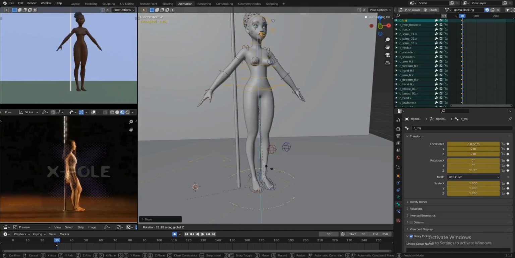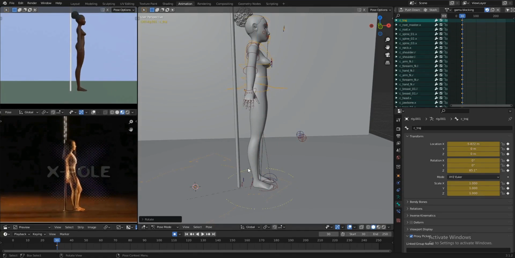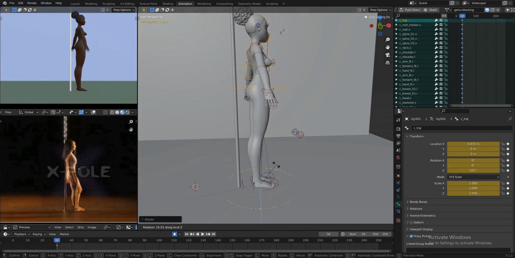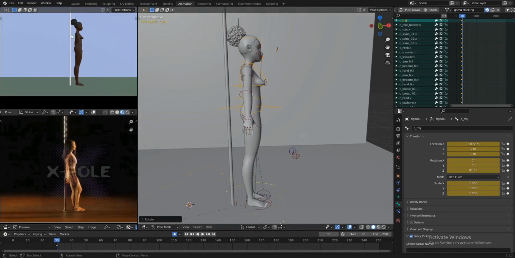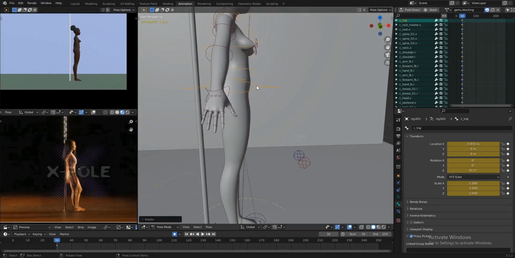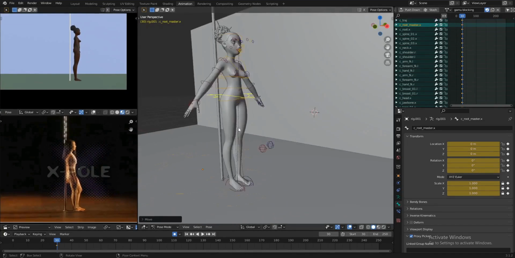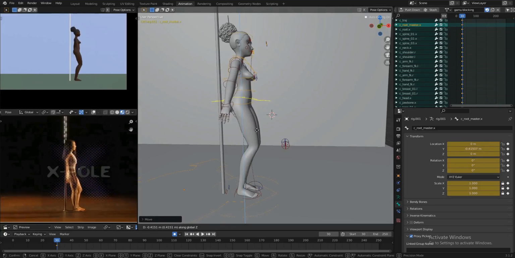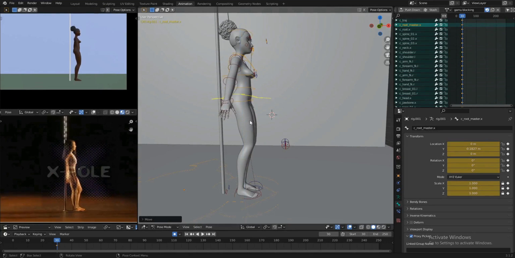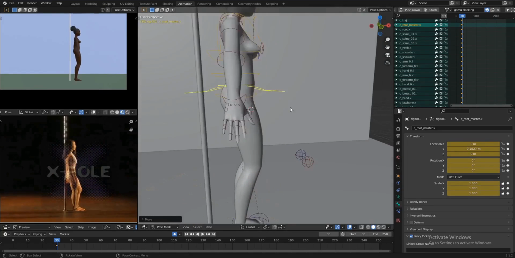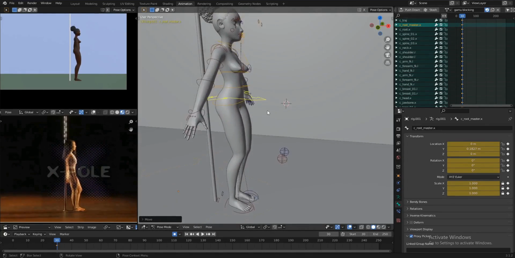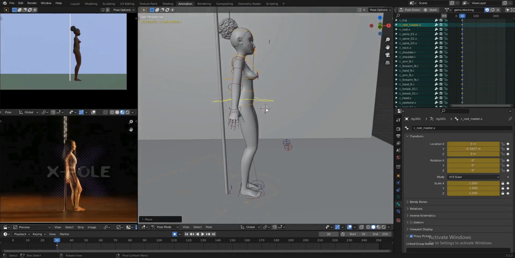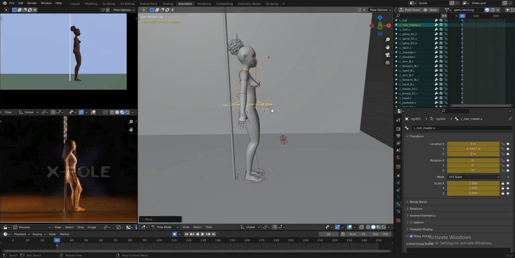Sorry, rotate line to C. So all you're trying to do is make sure that your character is in the same pose as in the reference video.